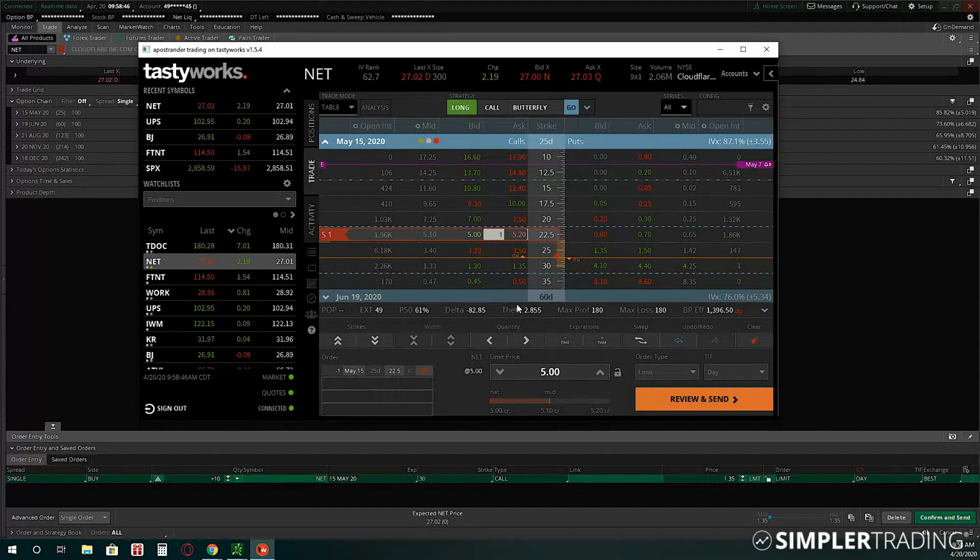But either way, here on tastyworks, just to have an understanding of how this platform sets it up, it's kind of nice. You can see here that you have the quantity, right? You can click in this box itself to change that accordingly. So let's say I was selling 10 contracts. I could change that to 10. I'm only in one contract in this account, so I'll change it back to 1. You can also change the quantity here, right? With the actual arrows to move back and forth. So you have that option.